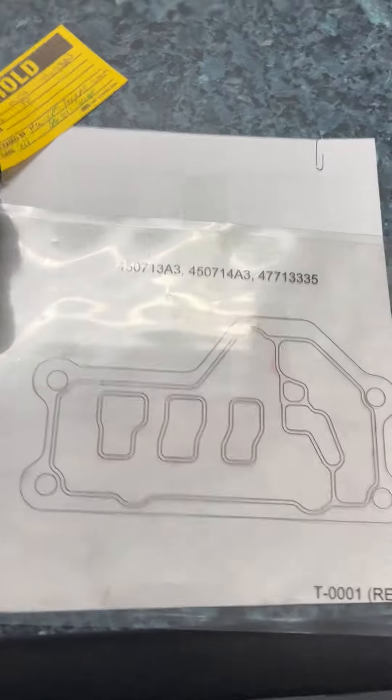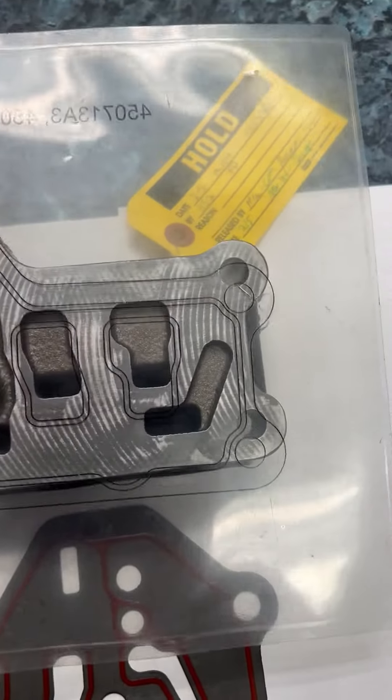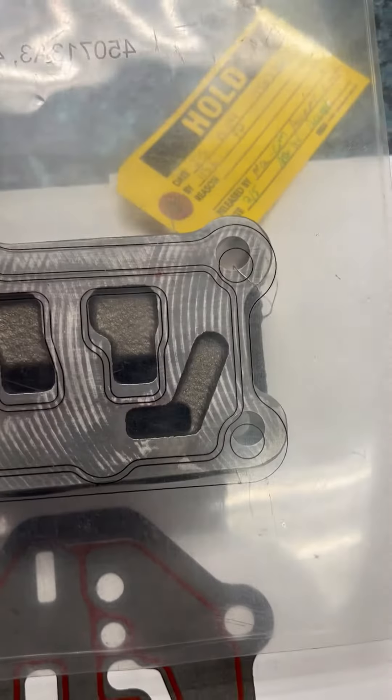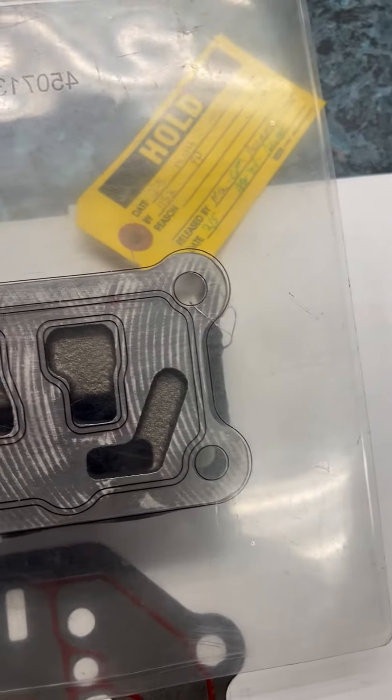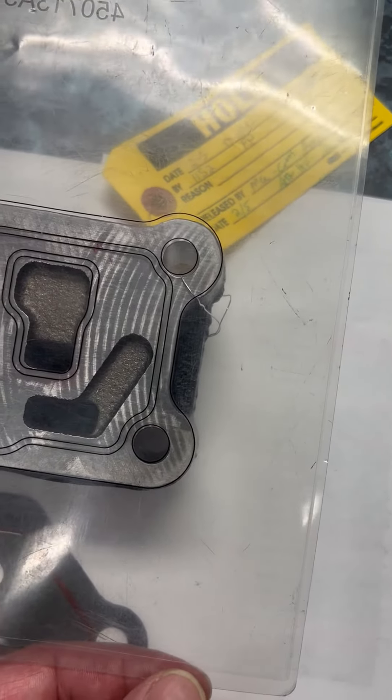What is done is the template is placed on the actual casting and you validate that the mounting holes, as you can see in the four corners, are completely lined up. You may have to cheat in a certain direction on the holes to make sure that they're equally lined up or offset.